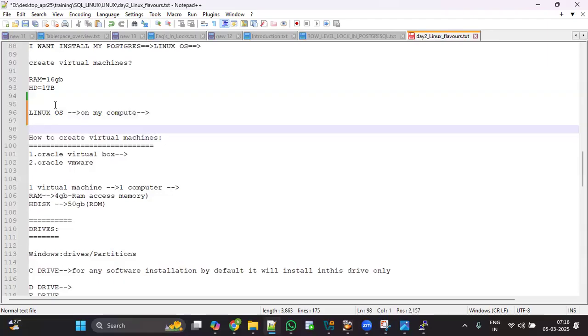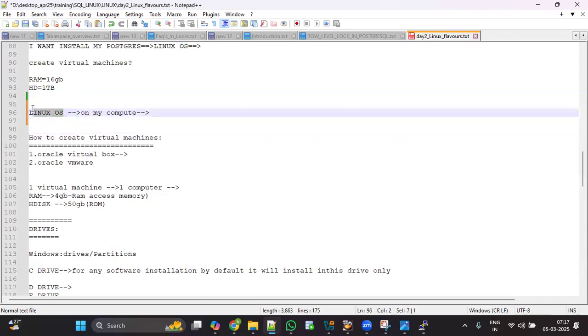For any computer, it's required to have an operating system to do something. If you want to operate something, you install one operating system. For databases, we use the Linux operating system because no one can hack the system. So how can we install this Linux operating system?